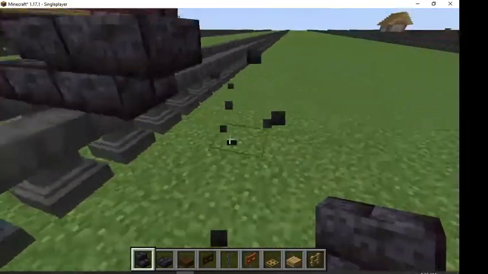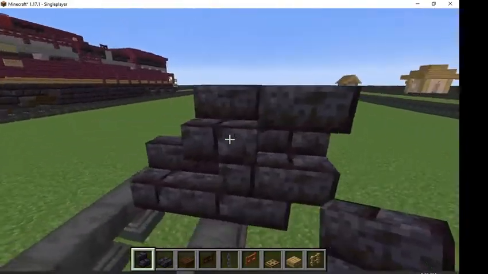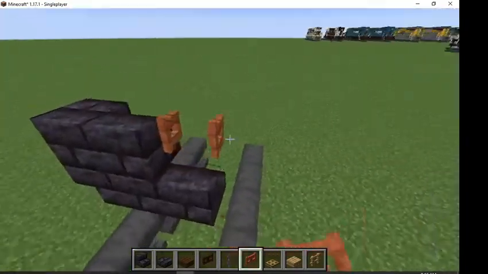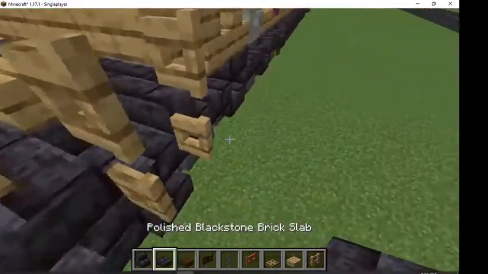Side down to the side. Right side up here to the side of the middle, and upside down on the side of that. Acacia fence gate here in the middle. Gonna open that up. We're gonna need this.